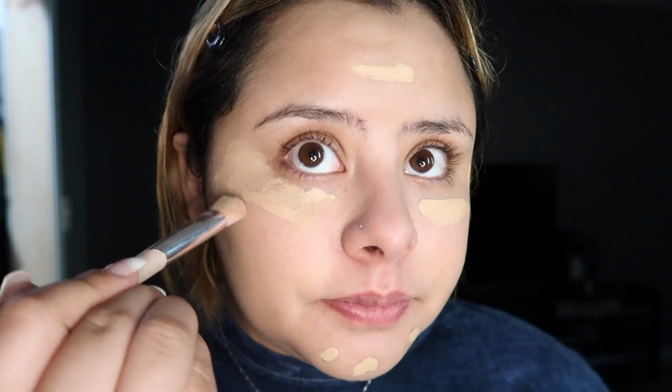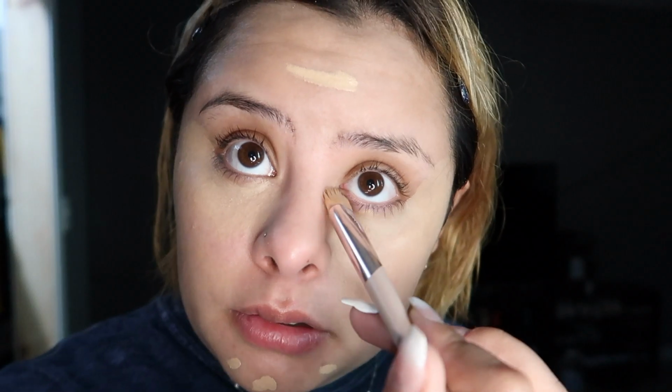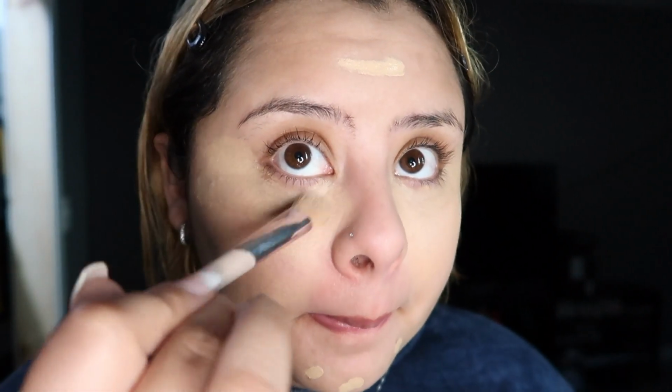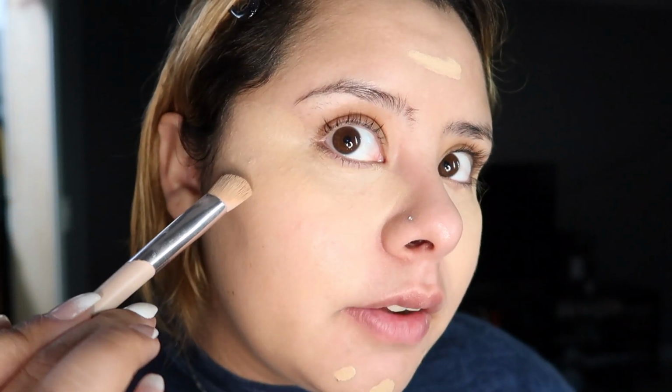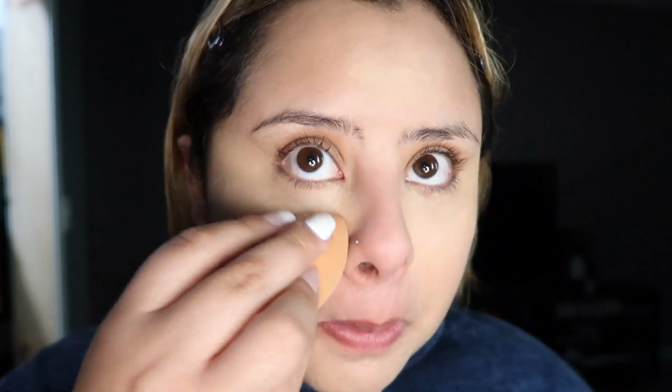And I go in with the Fenty concealer brush as well. And just go in there. And then I always kind of drag it down. As you can see, it covers these little red spots more. I will usually just go in with my beauty blender just to really get it in there and pick up a little bit of the product so it doesn't look too heavy.